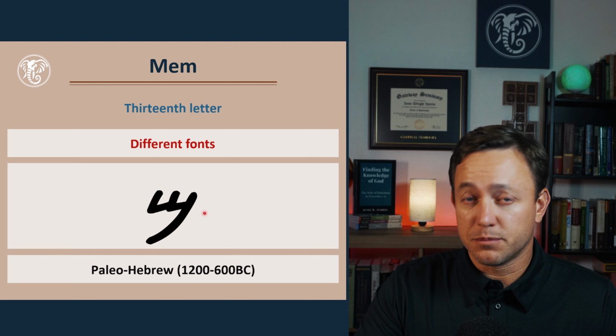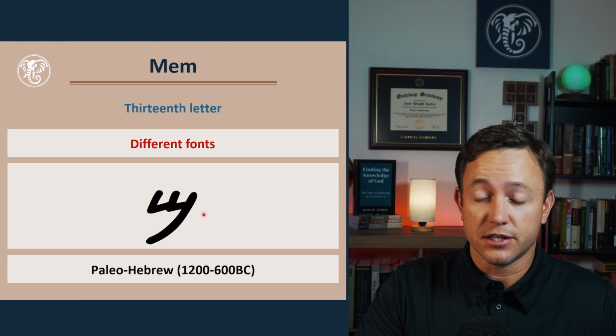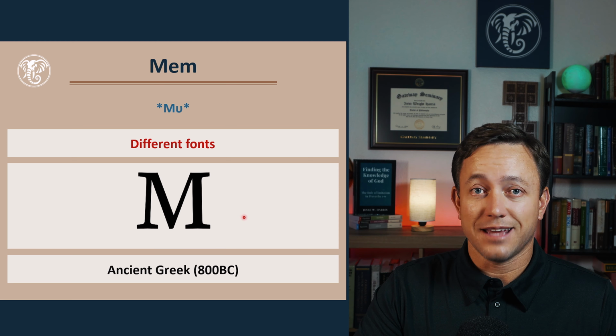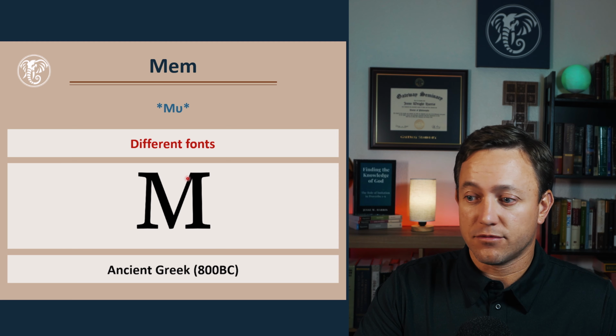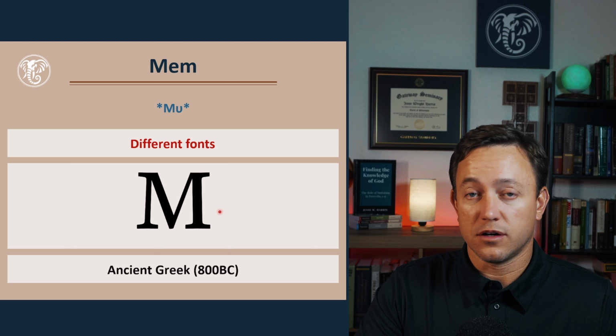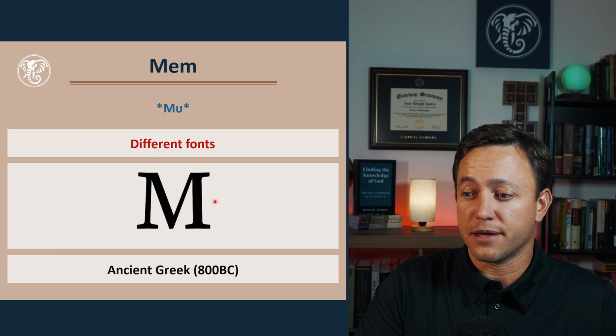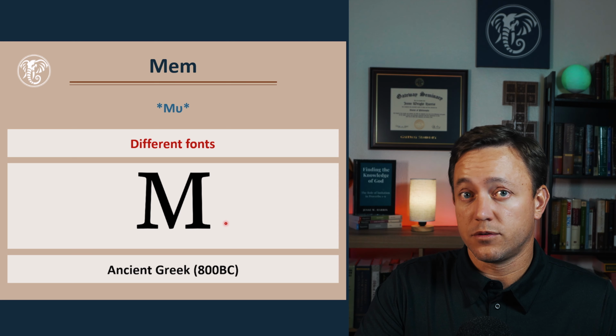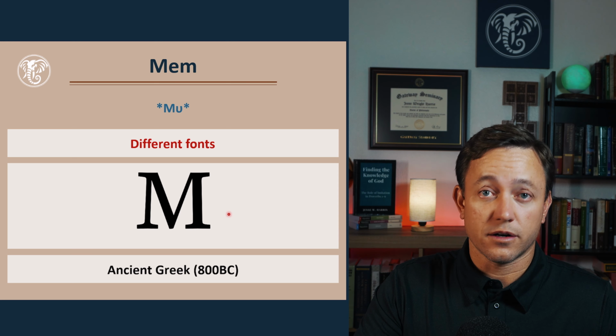Well, this got simplified, I guess, a little bit, or maybe just refigured in the Paleo-Hebrew to look slightly different and to take on this shape here. But what's interesting is that in ancient Greek, they really kept that same sort of earlier Proto-Sinaitic form of the mem, which became the mu, or in English, of course, where we derive the M letter, literally. And so our M is very much related to that early form from Proto-Sinaitic for water, or ma'im.